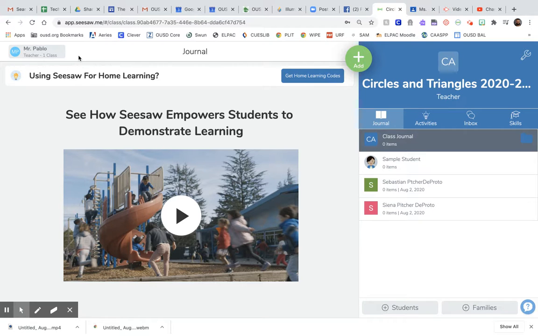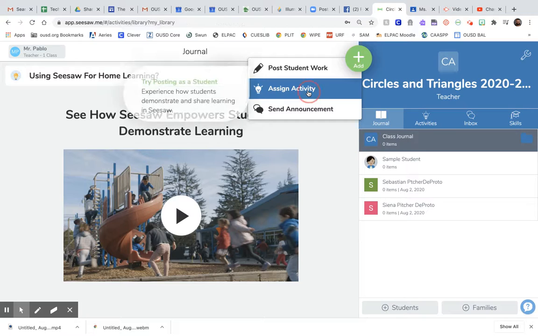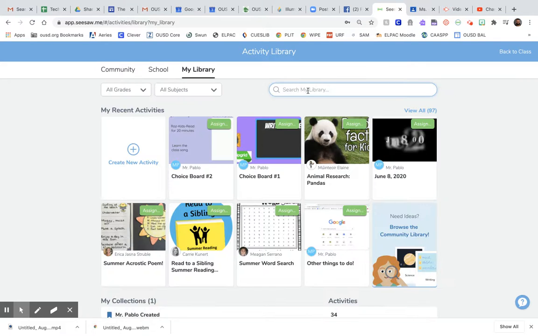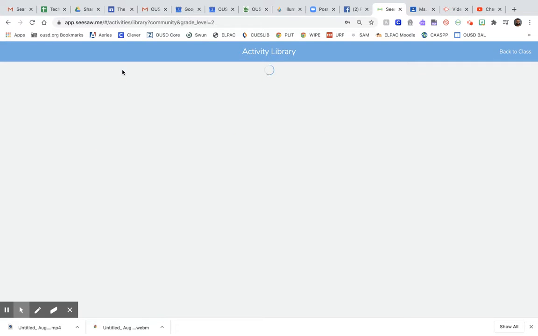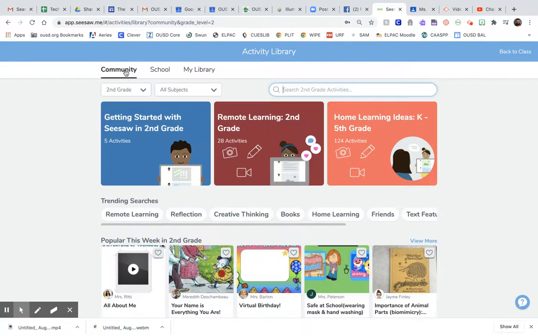Now, if you want to add an activity, you go to add and assign activity. I have a lot of activities already made that are in my library, and so those are just there for me. But if you want to search what is around in the Seesaw library, go to community, and then, for example, here are a number of different activities that I can assign.